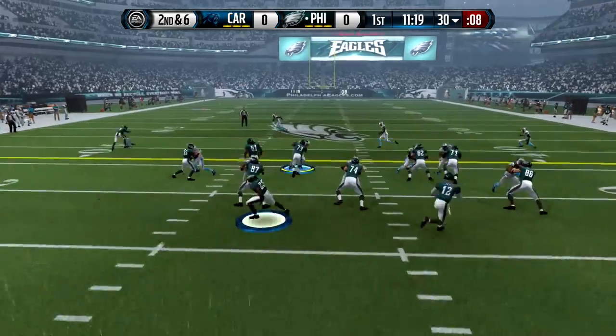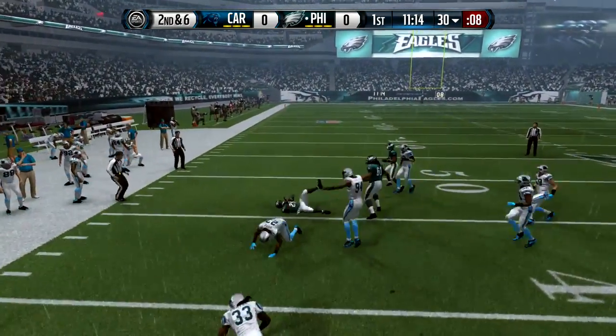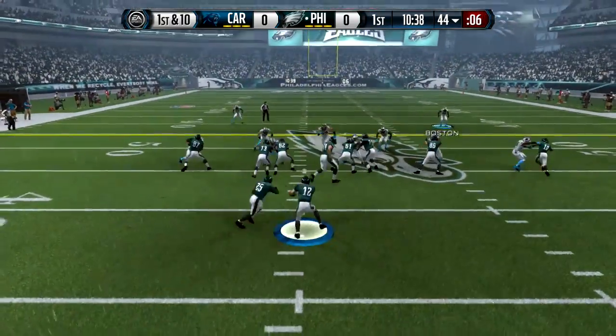The quarterback now in Philly is Ryan Tannehill, who hands off to LaShawn McCoy. A tackle is missed by Norman, but McCoy is eventually brought down by our 2 safeties, White and Boston.